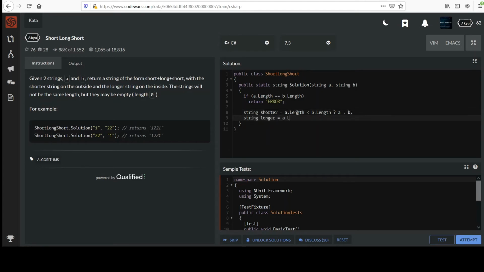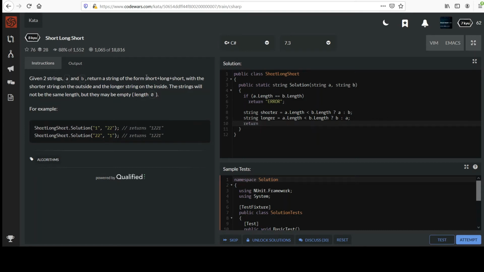For longer, A dot length is less than B dot length. In this case, the longer one, then I would say B if A is shorter than B, otherwise A. And that's sort of the downside of what I did here, is that I'm checking this condition twice, but not a big deal.